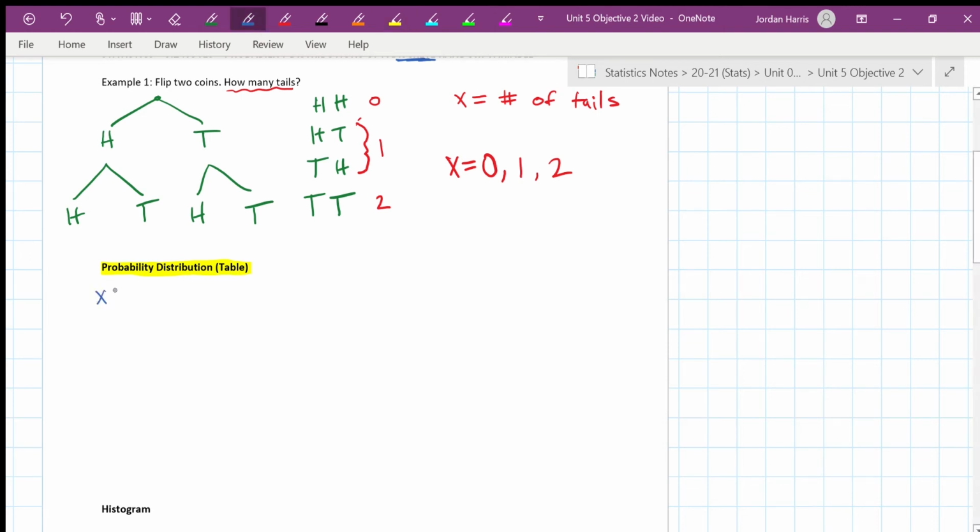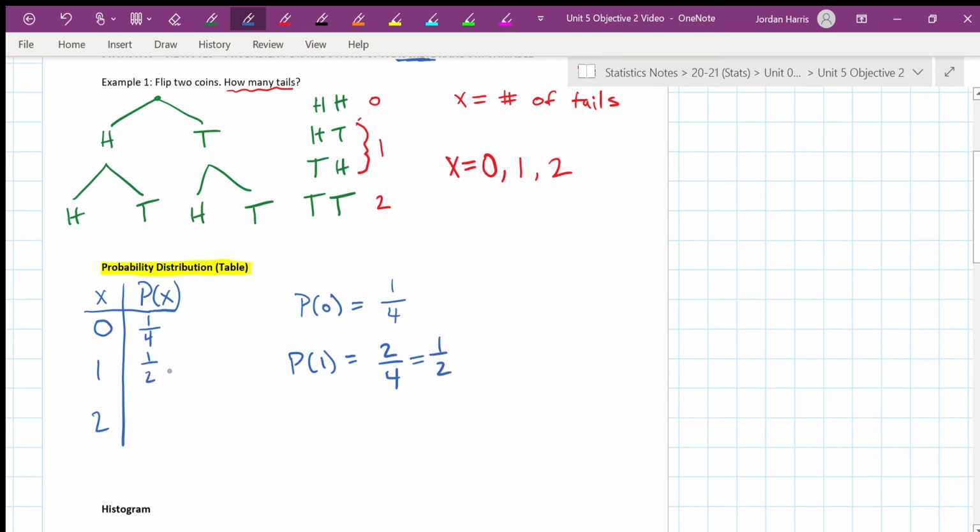So how we do this is we take x, which is our random variable we just defined, as 0, 1, or 2, and we look at the probability of each of those outcomes. Okay, so this one's a simple one. So first is the probability of getting 0. That's the value I'm going to fill in there. So we look, I have 4 outcomes. One of them is that, so 1/4 would be my probability. And then we look at the probability of getting a 1. This says 2 outcomes out of the 4. So that's, well, we simplify, 1/2. And then finally, the last one is 2 tails, which is 1 out of the 4 outcomes. Again, can't simplify, 1 out of 4.